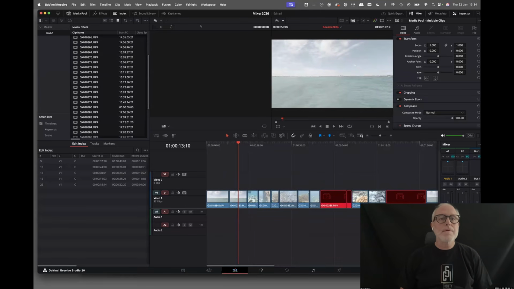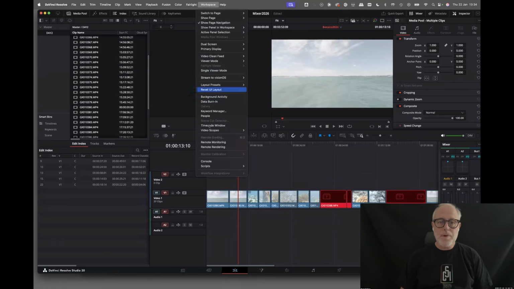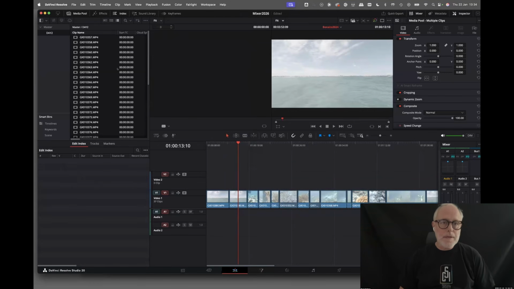So I select all the clips, go to workspace and scripts where they are. And there I've created one which is called zero timecode clips. So the zero timecode clips will set all the clips I've selected in the media pool to zero timecode start. So as you can see, they just rippled down.